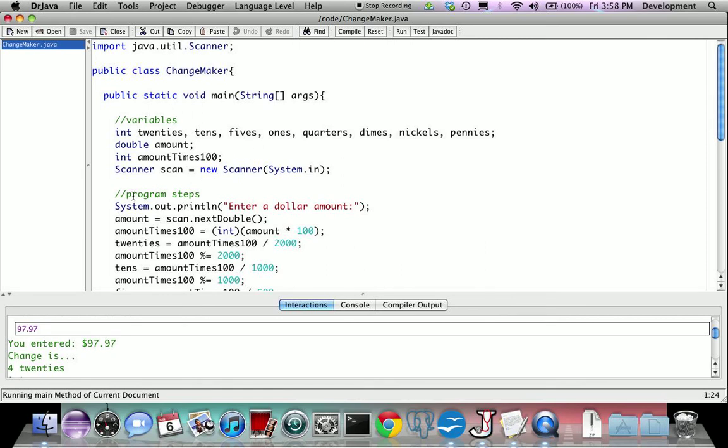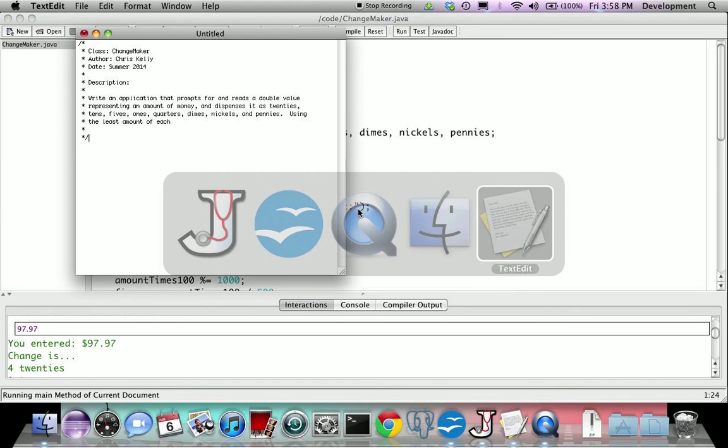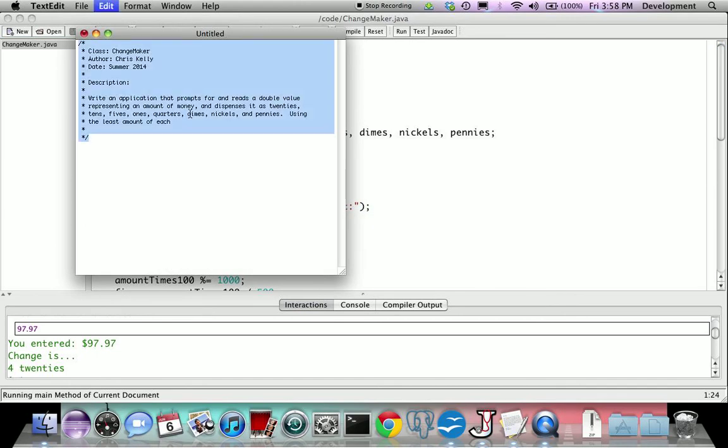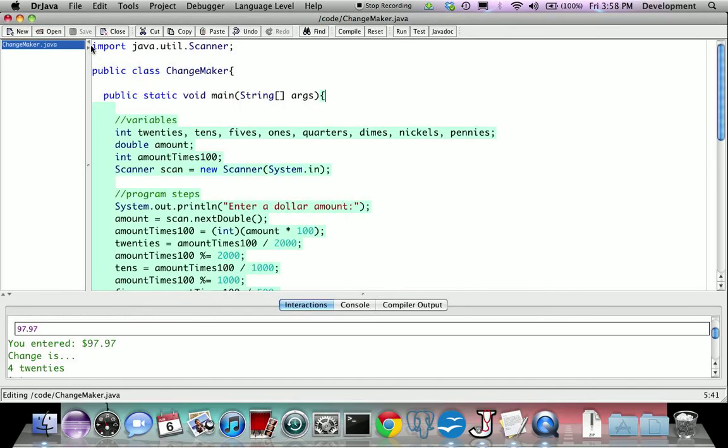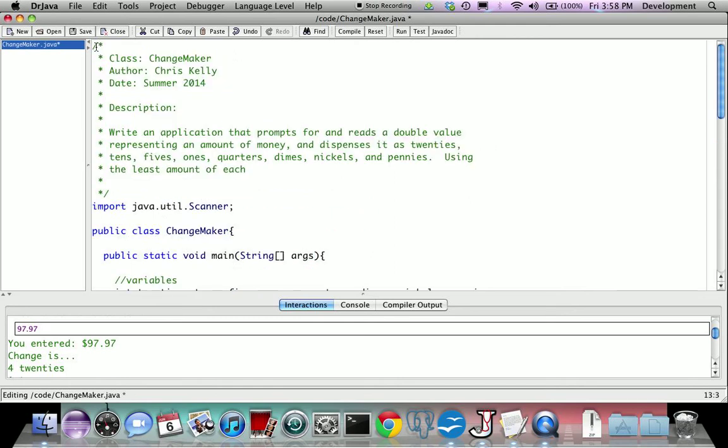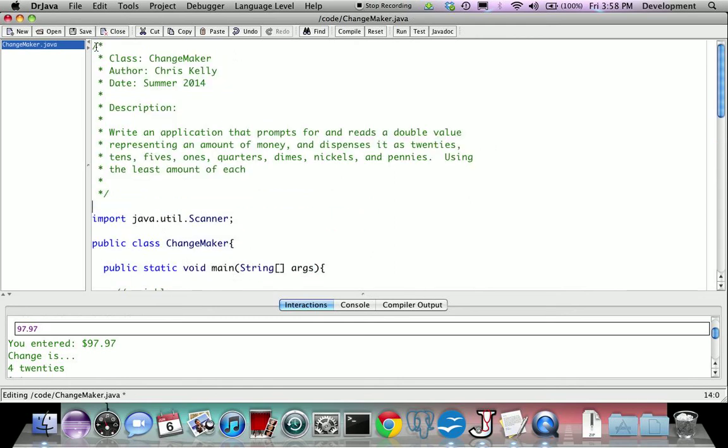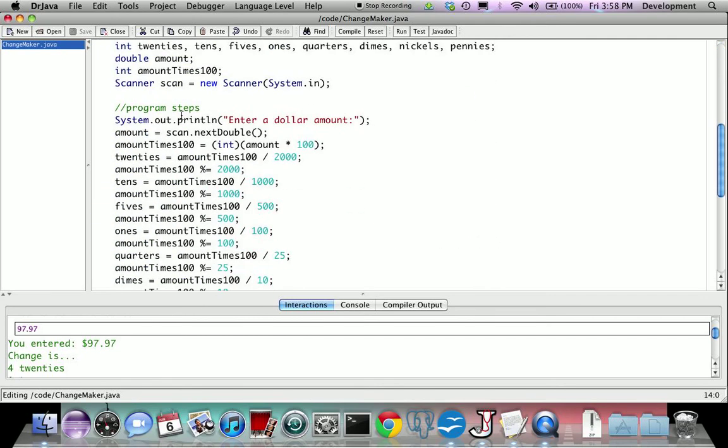And now what we can do is we can go into the program and put some comments in various places. I'm just going to take some comments here that I've already written. So we put a comment at the top describing the class and what it does. And then if we want to, we can put some in here.